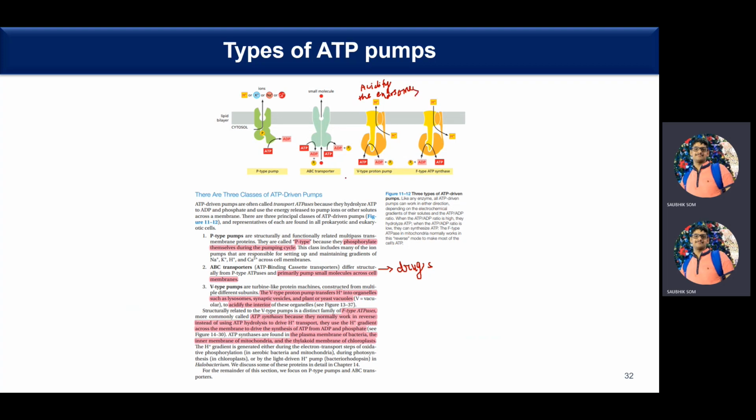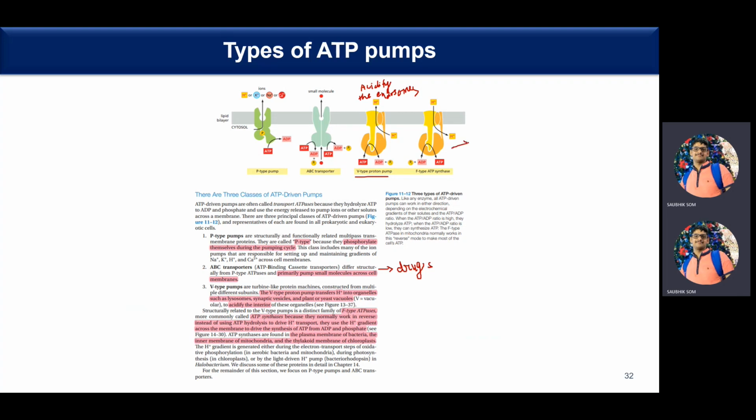Endosomes have lots of these V-type proton pumps, which helps as the endosome matures from early endosome to late endosome to the lysosome. The pH of the vesicle decreases. This is because they have lots of V-type pumps and they are constantly pumping H+ ions from the cytosol to the inside of the vesicle. The opposite of the V-type pump is the F-type pump.